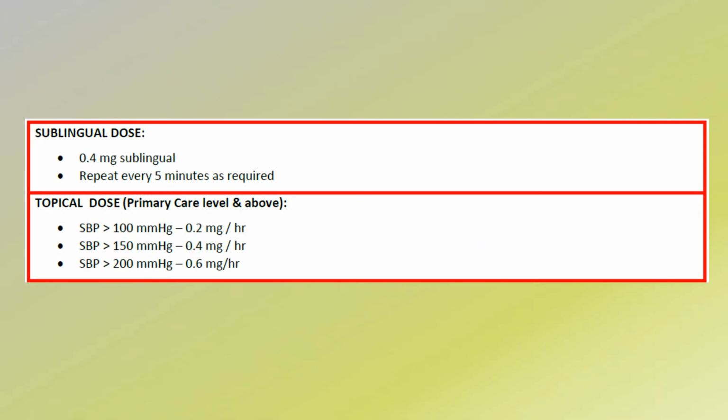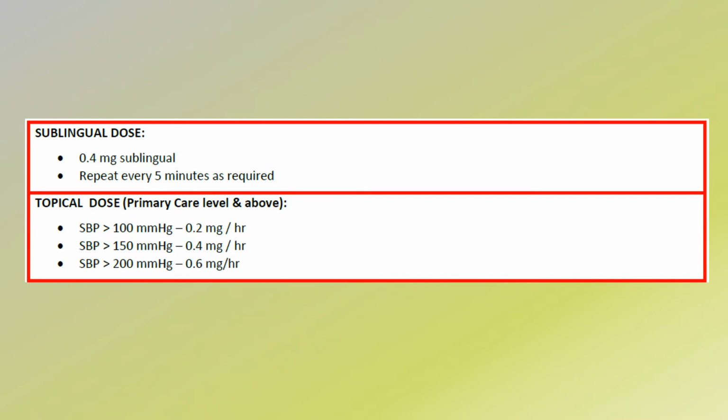Okay, so let's take a look at our nitroglycerin dosing here. I just want to review this, and I do want to point out pretty clearly that the medication page has not been changed to reflect the changes in the care map, which now allow you to administer nitro down to 90 millimeters systolic pressures. So just be aware of that. It is okay to administer nitro right down to 90, okay? The med page is not going to reflect it.